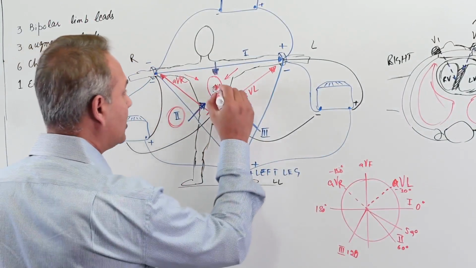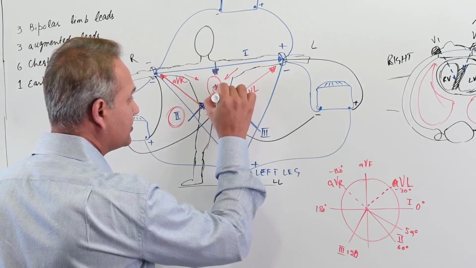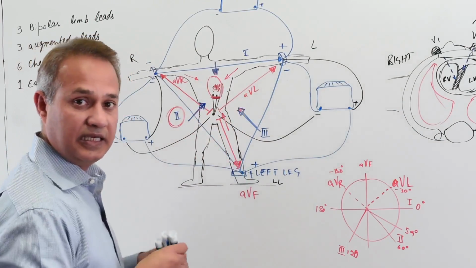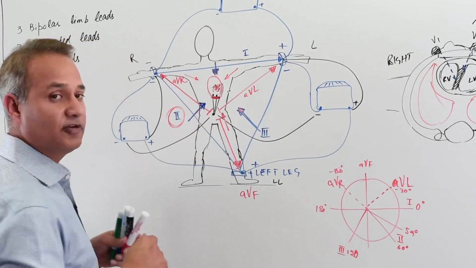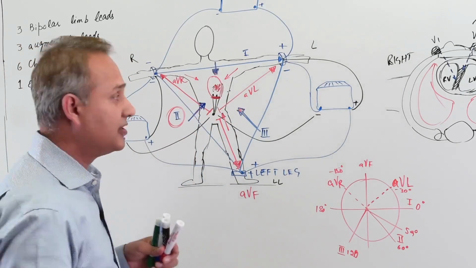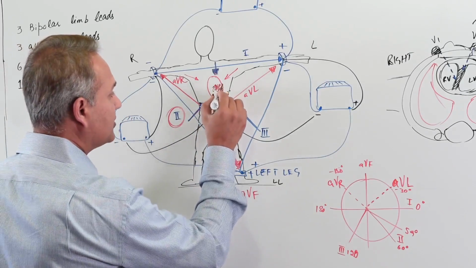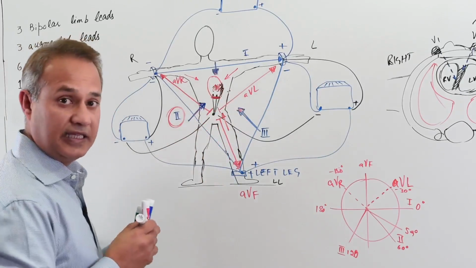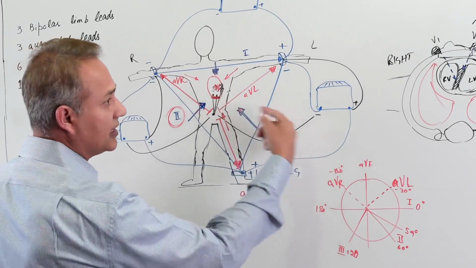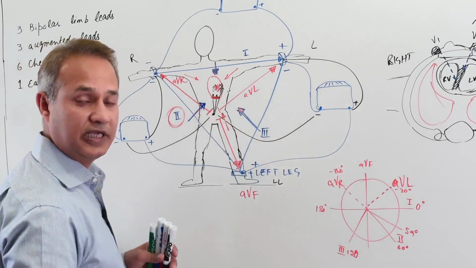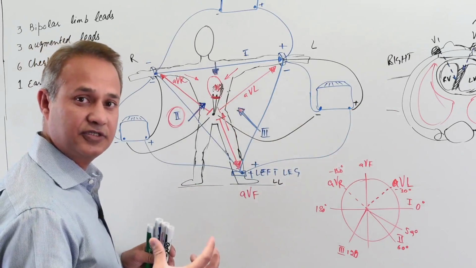How about if there is a problem on the lateral side, which is the most common side? Lateral, left ventricle. And before that, what is the artery for the anterior surface? Left anterior descending. Now how about infarction on the left side of the heart? That would be left circumflex artery, and who is going to look at it? V5 and V6, even lead 1, even AVL, but primarily 5 and 6.